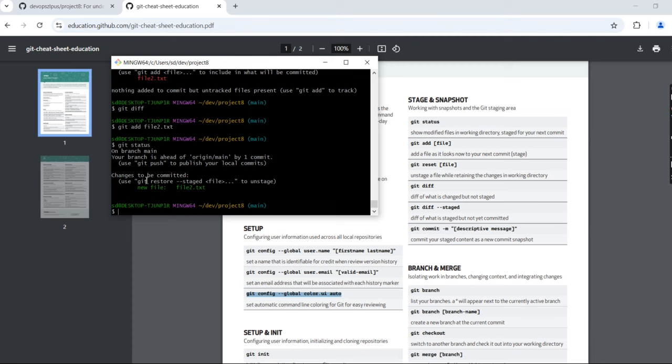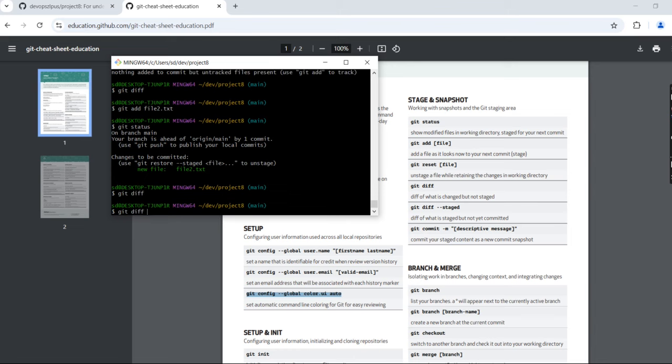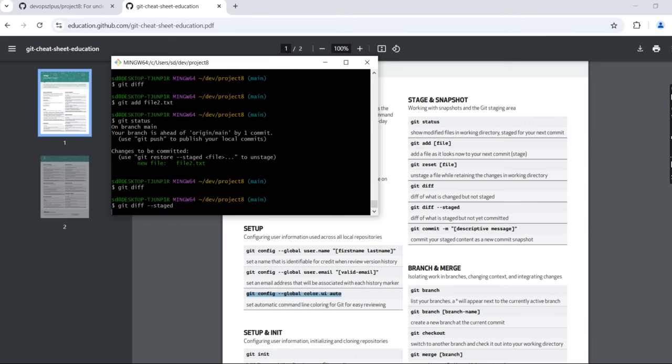Now I am again inside the staging area. Now I want to check what changes have happened here. So I'll do git diff --staged. Staged means whatever changes have happened in the staging area.